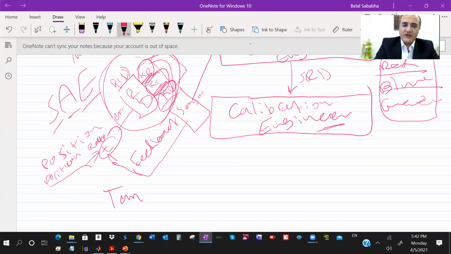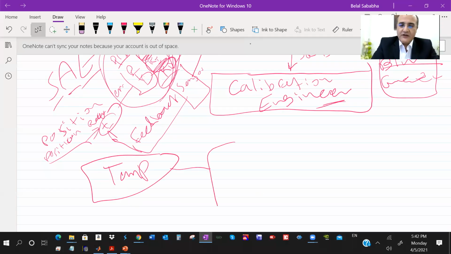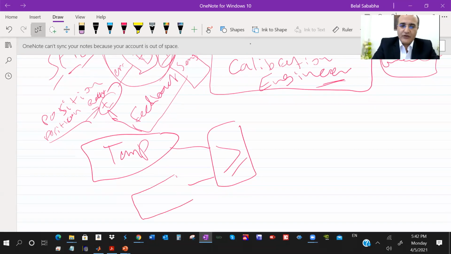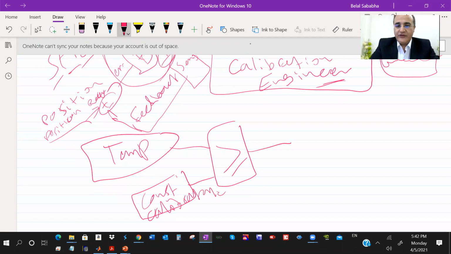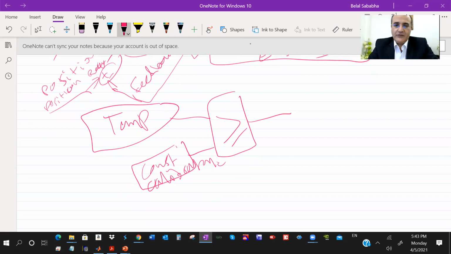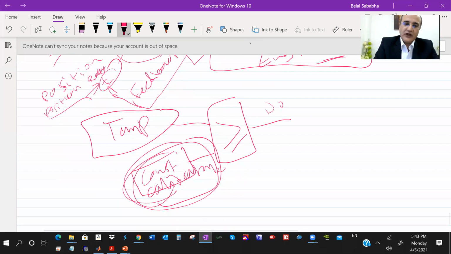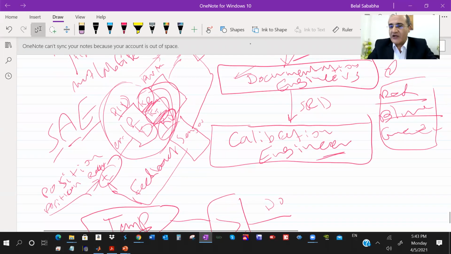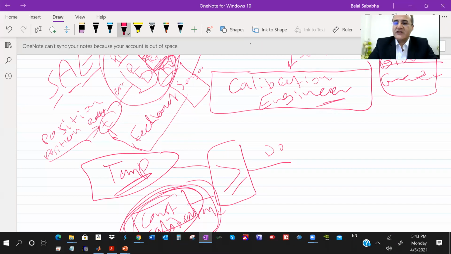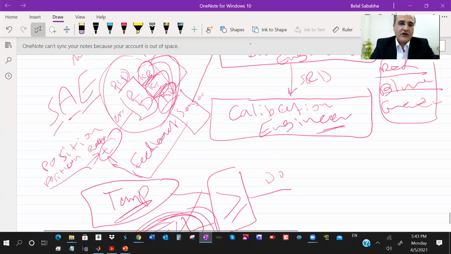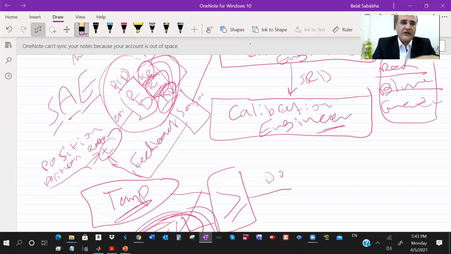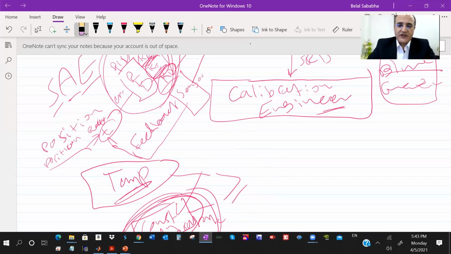Okay, you say if the ambient temperature in the vehicle is greater than or equal to a calibratable value, for example, a constant, do this, right? Do something. Else, you can do an else. The calibration engineer would figure out what this is. You as a functional engineer, a controls engineer, you say, I need to compare the temperature with a constant. What that constant value is depends on what you want to achieve. So the calibration engineer should understand the software, what it is supposed to do, and go calibrate all these variables, constants, and controllers or anything else. Okay, so again, we're talking about an engineer who knows what he's talking about.